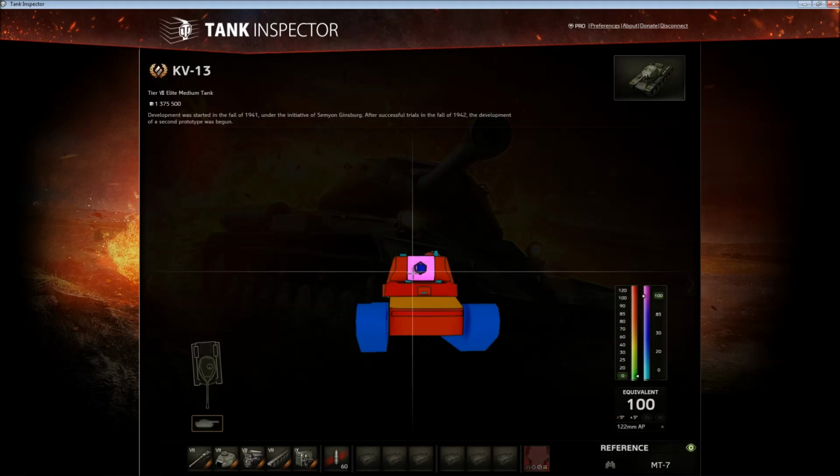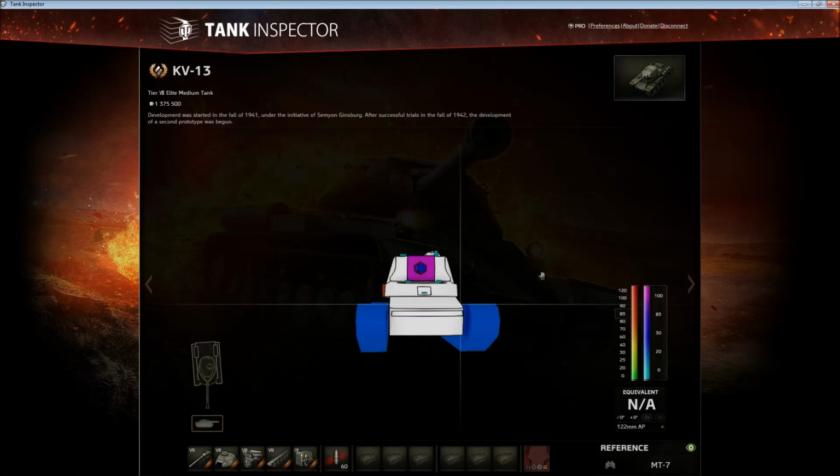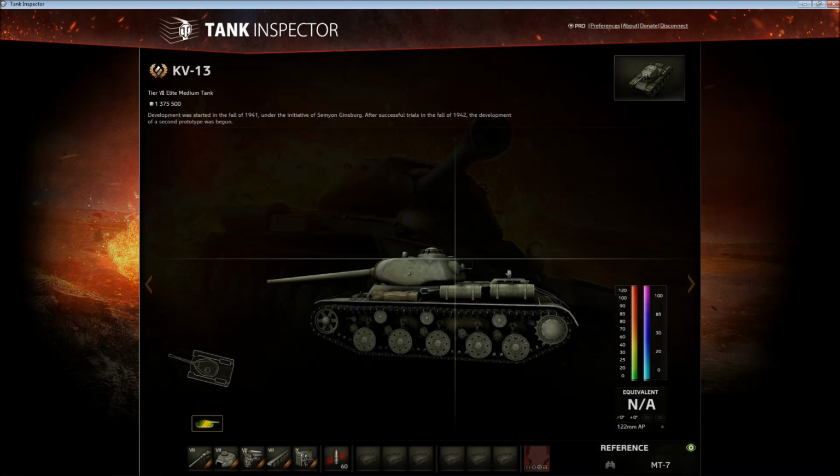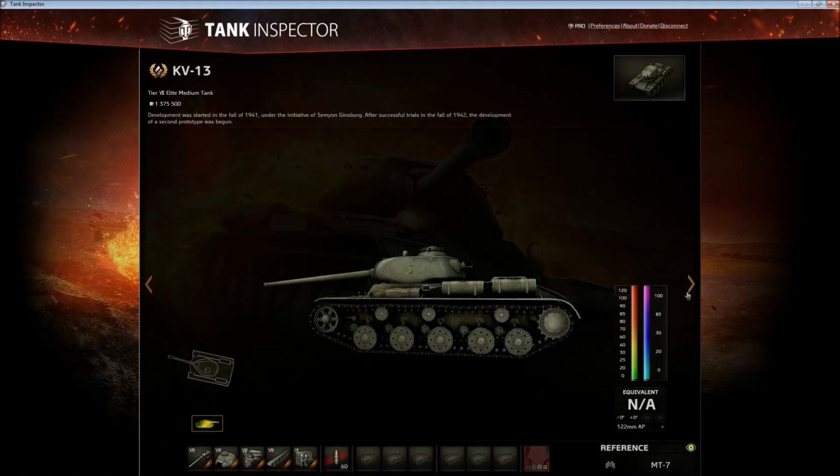And as you see, even the gun mantlet varies. Some parts of it are covered with the gun mantlet and actual armor, and some parts are not. So the gun mantlet varies from 113 to 300 for no reason. Give me back the armor. Oh well, whatever. So yeah, that's more or less everything there is to say.